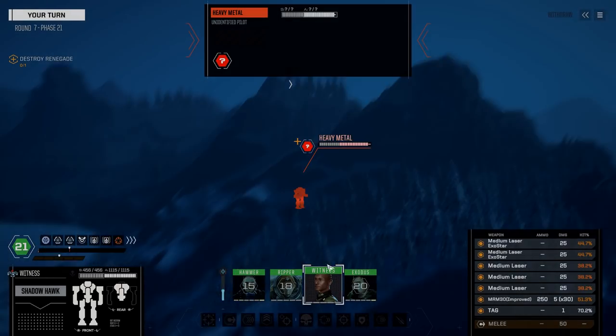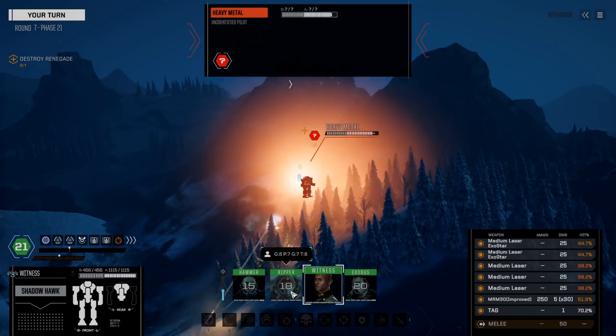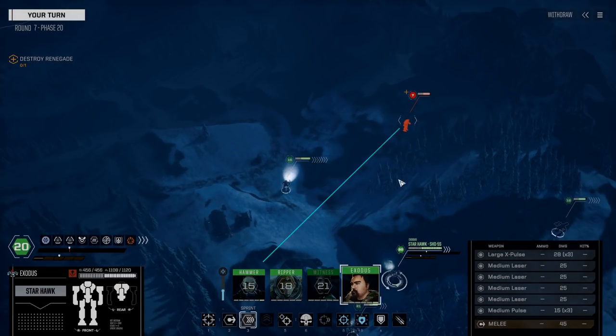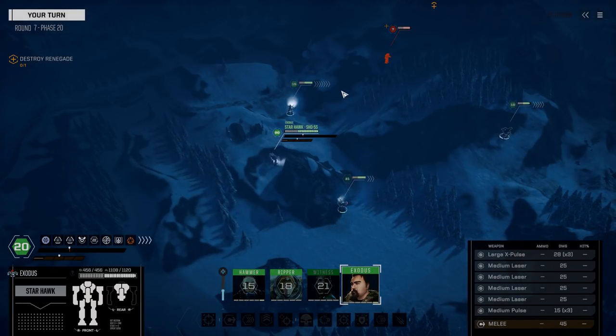It's going to be hard. Ooh, Ripper might be able to do it. Ripper might be able to get the direct line of sight. Heavy metal, so he's a special version of the Highlander. Exodus also potentially could do this. I take that back. If Exodus had jump jets, Exodus could potentially do this.